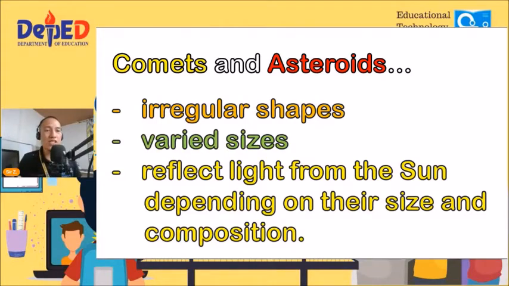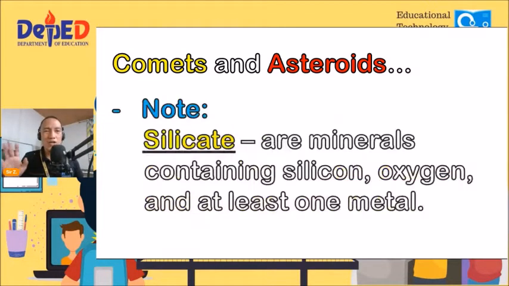Also, it says here, it reflects light from the sun depending on their size and composition. What are the compositions of comet and asteroid? Well, it says here, note, silicate is one of the main components of a comet or an asteroid.